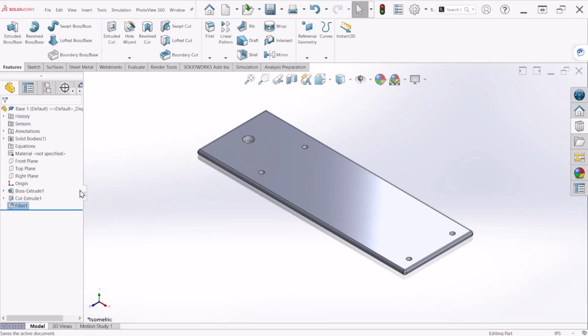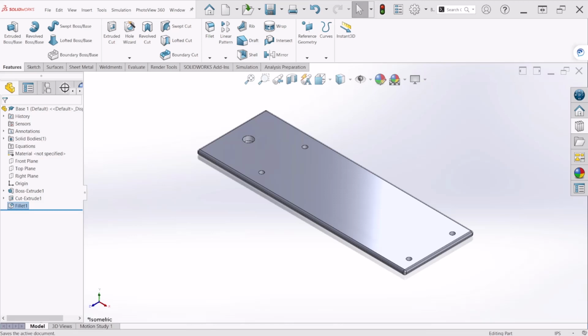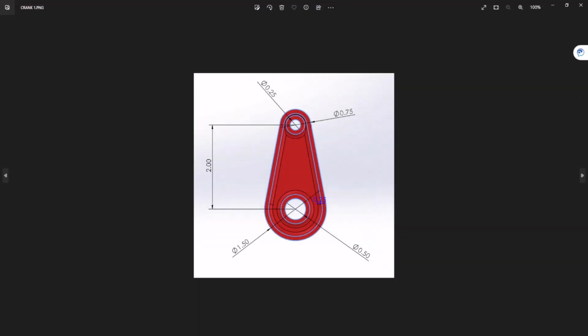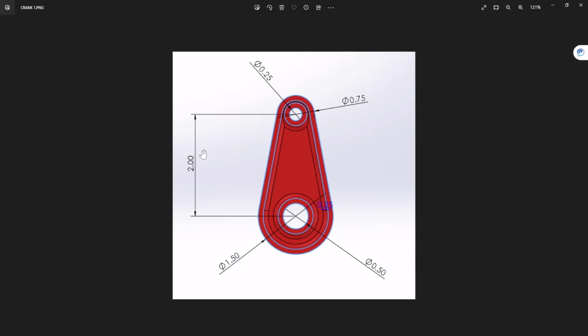Okay. All right. So the next component that we're going to do is the crank shown here. So let me see if I can bring the dimensions here. So we have the dimensions for the crank, 2 inches center to center of the hole. This hole right here is quarter of an inch. The outside diameter hole is 3/4, and we can start with that.